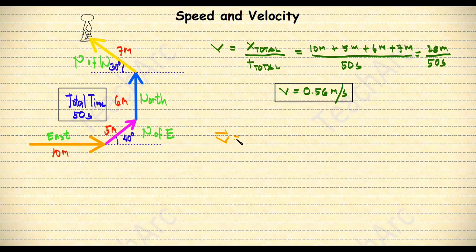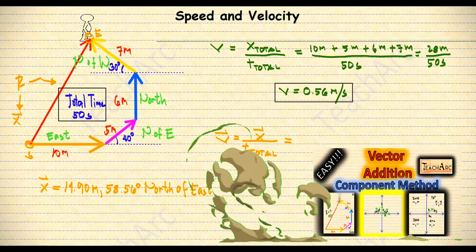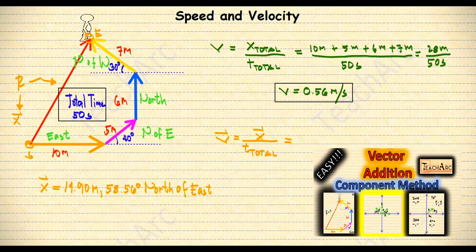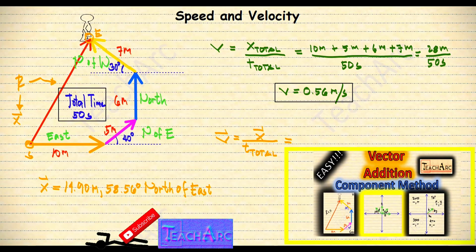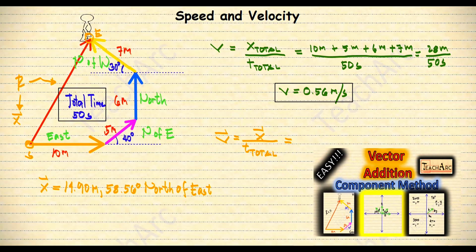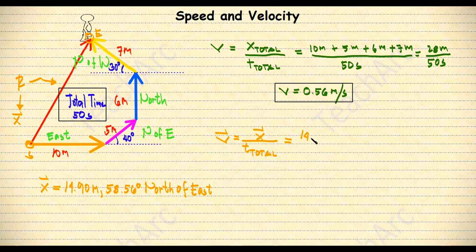Now for the velocity, if you will solve for the displacement, which is the distance from the starting point to the end point, you will get that. It is a very long solution, but I know that by now, this should be an easy job for you. If you want to see how to solve for the displacement, then watch this video as a review as well. After finding the displacement, then solving for the velocity will be an easy job for you.